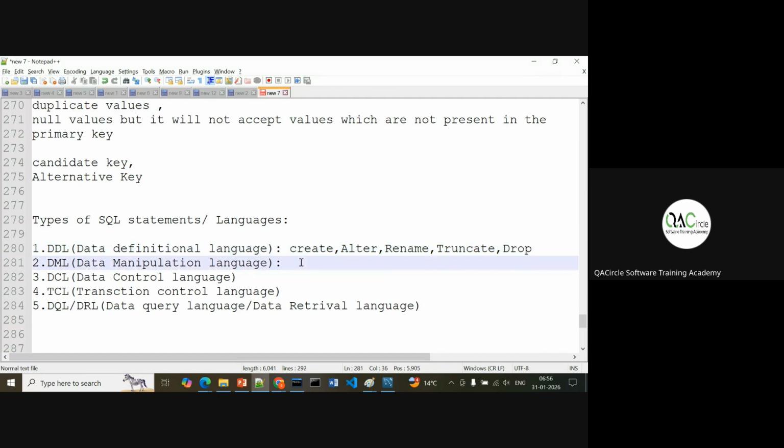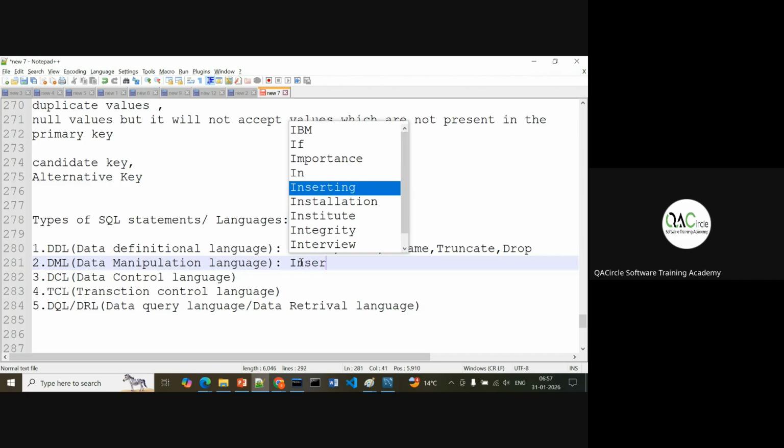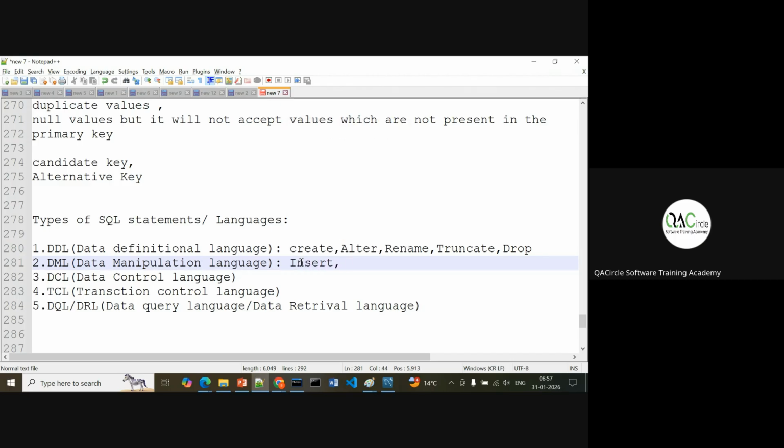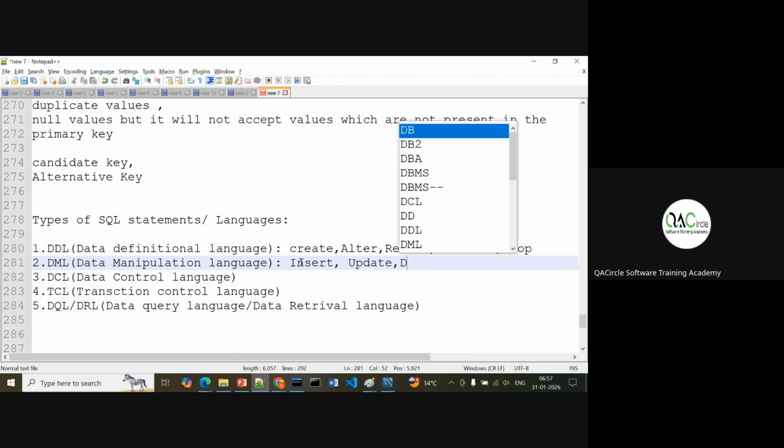Next, DML, Data Manipulation Language. What are the subtypes? Insert, update, and delete. Insert means inserting the data into the table.